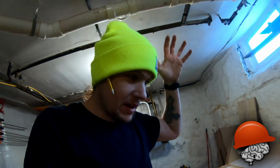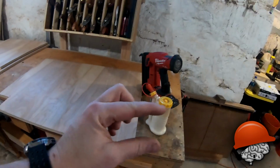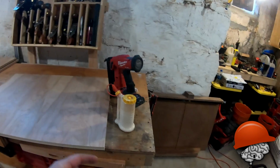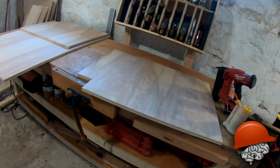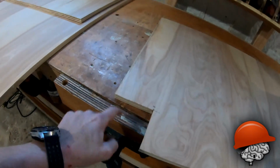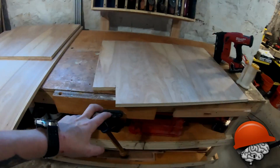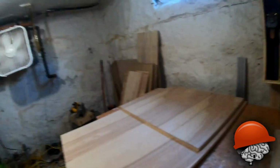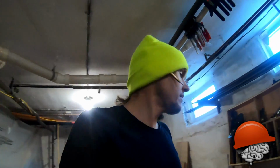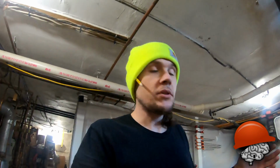But I have to say, if I was to do this again, I would build the top out of two layers of 3/4 inch MDF, and I would probably build the legs and the whole underside with 3/4 MDF. And then I would buy the Sjöberg $400 woodworking vise. And I think it would do a lot better. I would still probably put the router table in. I mean, this is a tight little shop, but I have no problem making cabinets and doing all sorts of things down here. So yeah, just something to look into.